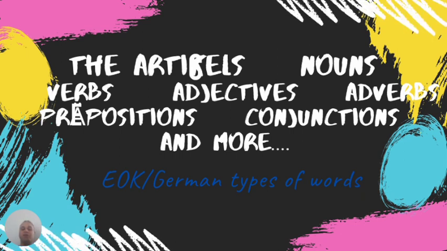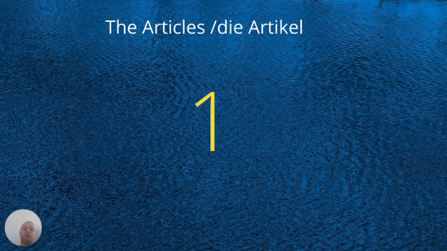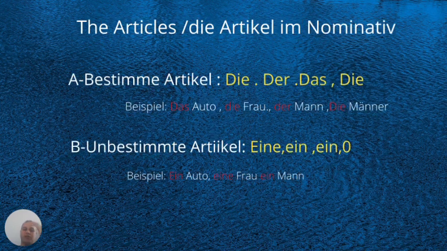The first type of word that we start with is the articles. According to our experience learning the German language, articles are one of the most important things to understand German, because if you don't understand the German articles, you cannot build sentences correctly, because we have different forms of articles. But here, as you can see in the picture, we focus just on the articles that can be used in the nominative case. Nominative case means that we use just the articles that can be used with the nouns that function as the subject of the sentence.